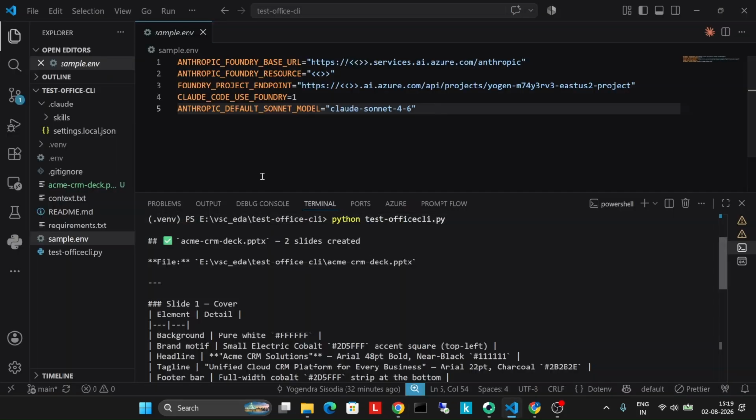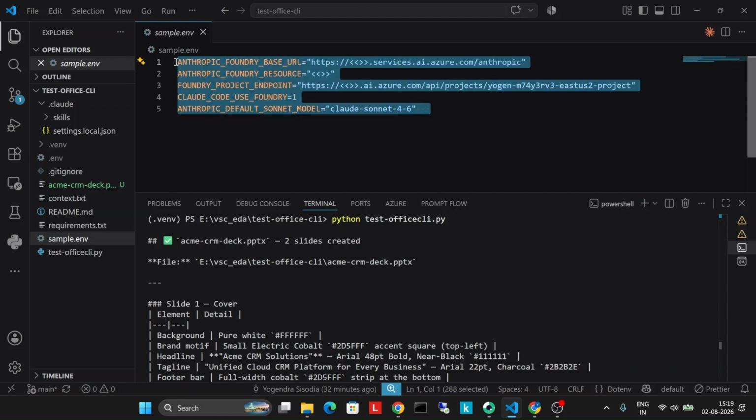If I go here, I have an environment file where I have put all the things which are needed, for example, the base URL, the resource, and so on. And I'm going to log in using my AZ CLI, which means using AZ CLI, you can log into Microsoft Foundry.